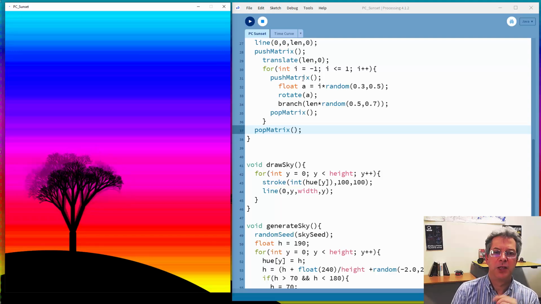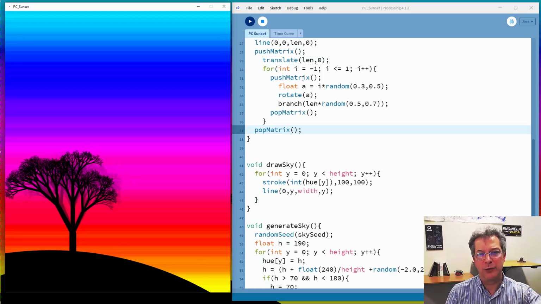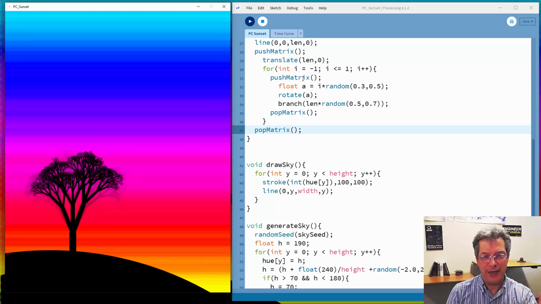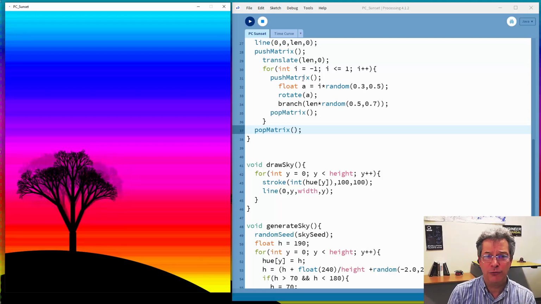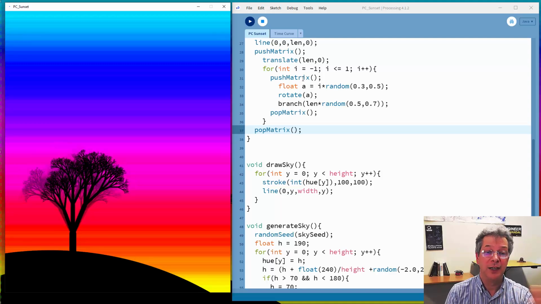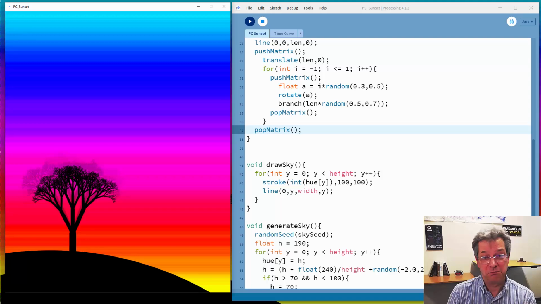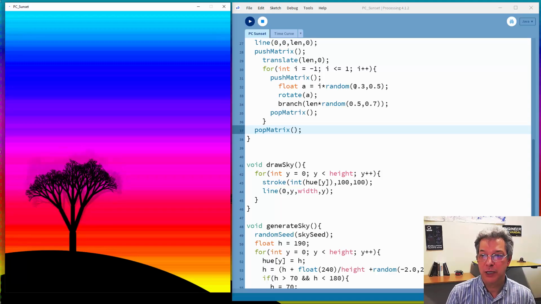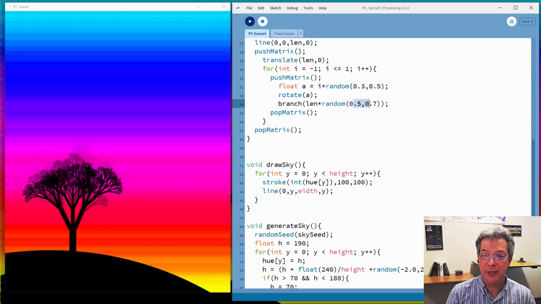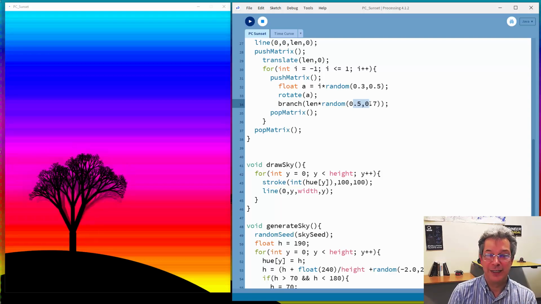So there we go. I have my tree. But what's happening is it's going through the draw loop every time, and every time it's generating a new random tree for me. So I get all of this random variation. And in some ways that's nice because it shows me the amount of randomness I can get. And if you want more or less randomness, you can go in and play with these ranges. However, I don't want it changing like this continuously.